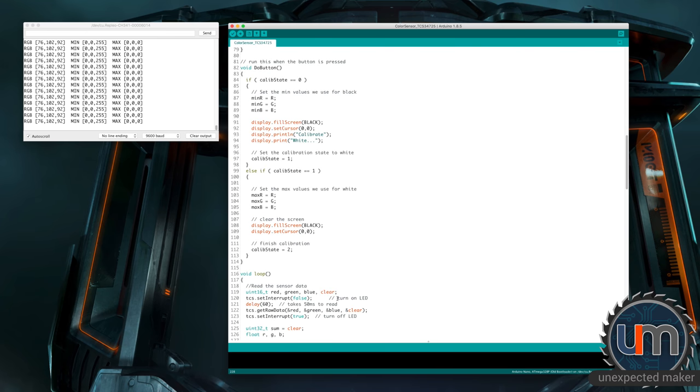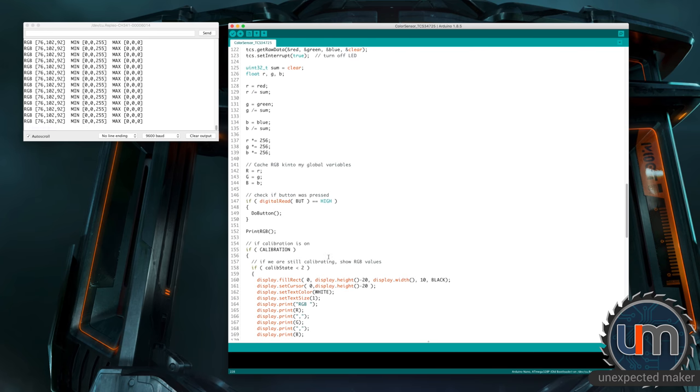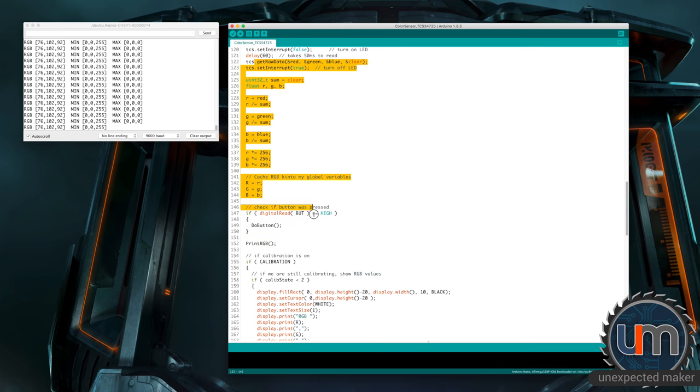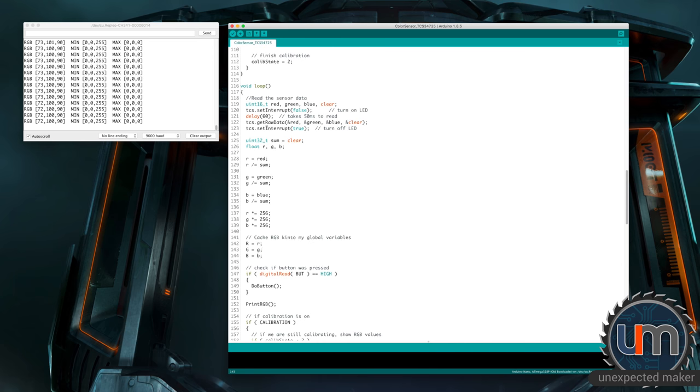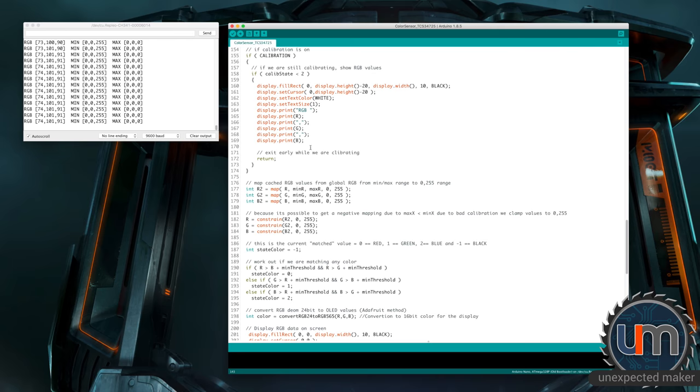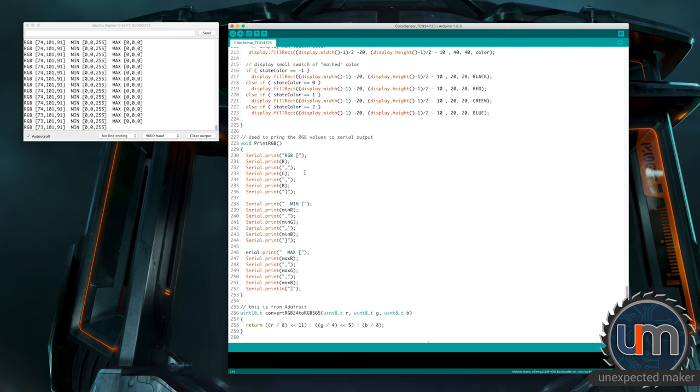So, looking at this stuff here, that just looks a bit messy to me. It's not a lot of code, but we're dividing by the clear and then multiplying out by 256. We're starting off with 16-bit values and we have to get them to 8-bit values. I don't understand why we just can't do a read raw 8-bit. Why the system can't give us the correct colors to start with. I don't see any advantage in dealing with them in the 16-bit color space. Anyway, that's the code. Let's get back to the rest of the video.